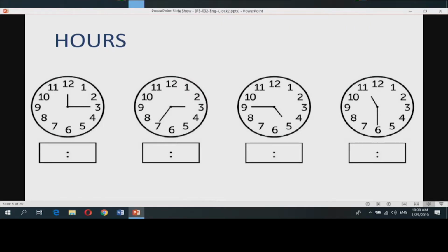How many hours have gone in the first clock? 12. You can see the shorthand is pointing to 12. How about this clock? 3. 5. 11. 11. Excellent. You understand completely. Well done, guys. The shorthand is for hours.